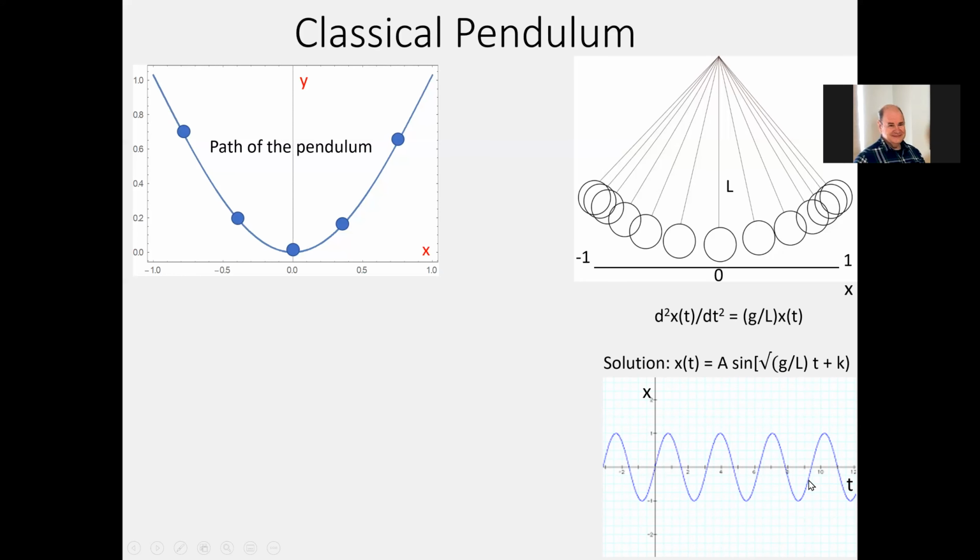And not surprisingly, this is in fact the solution to this physical situation. It is a sine curve. The pendulum, with the light shining down, will go from 0 up to 1, back to 0, down to -1, then back to 0, and that's exactly what the sine curve is doing. This is the solution to this equation. This is why I picked the sine curve. Not only is it the simplest, but I wanted to give you a physical example where the sine curve is in fact the solution. But this is a Newtonian solution.